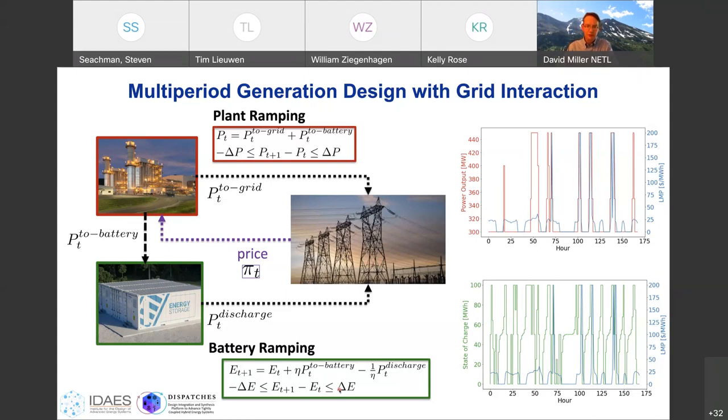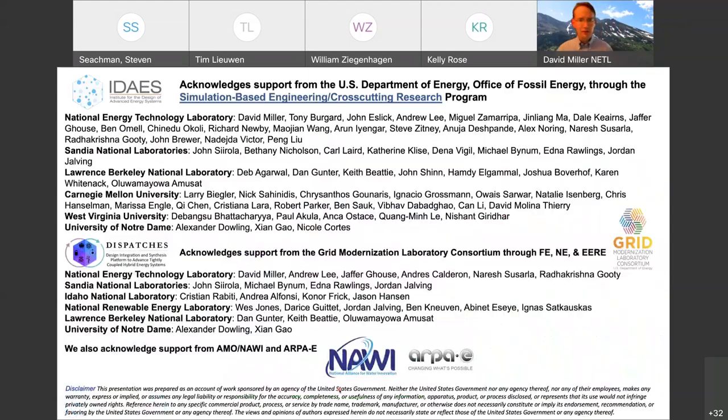We're also doing some similar work associated with flexible carbon capture systems in collaboration with some external partners, as well as looking at ways of coupling an NGCC with a direct air capture unit with some variability in the operations. All of these rely upon these AI-based surrogate methods in order to bridge scales, which lets us look from the generator all the way out to the grid and multiple years into the future. And with that, I'll briefly acknowledge the many people doing this work across several different projects. I think my 15 minutes are up.